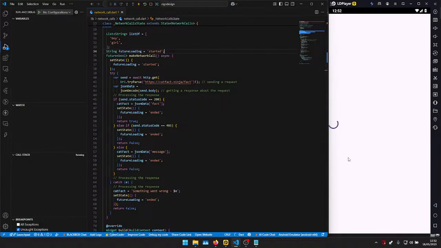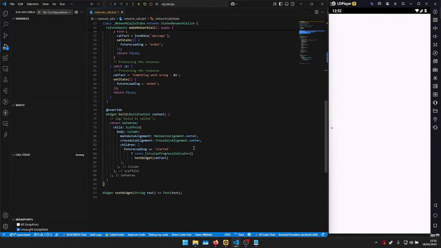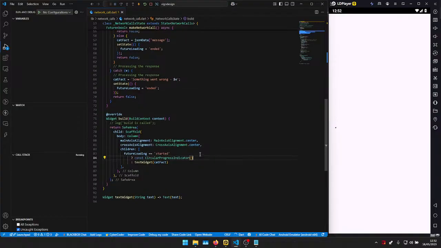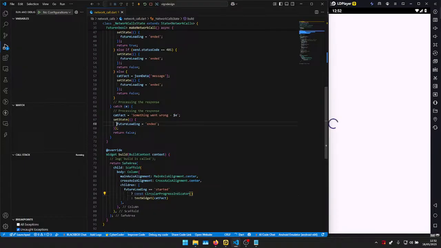You've already initialized the string as started, and in your if else statement you said if it is loading, let it show this thing. That means if it's not loading, that is when it's going to come to that text widget. But over here we've declared it ended. So why is it just perpetually loading without coming to this text?